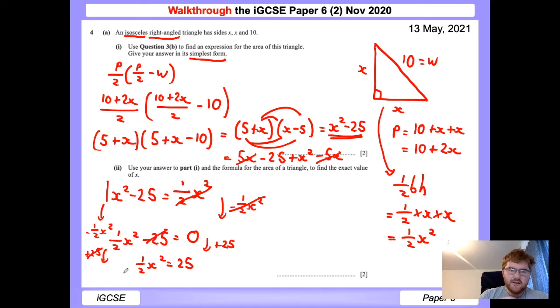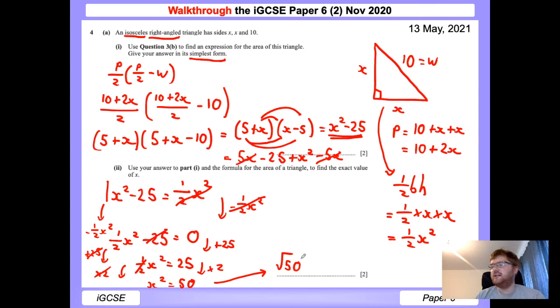Again, want the x on its own. The opposite of timesing by a half here is timesing by 2. Again, the whole point is cancelling these things, because 2 times a half is 1. So this cancels. We get x squared is equal to 50. And therefore our answer, well, what's the opposite of squaring? Square rooting. So we get the answer of root 50. And usually when you square root, you get 2 answers, but this is talking about triangles, about real lengths. So you're just going to take the positive answer.